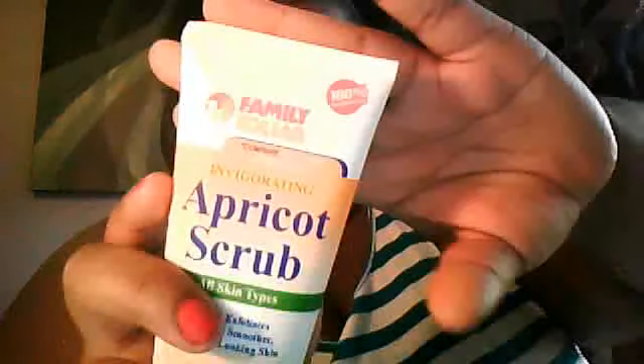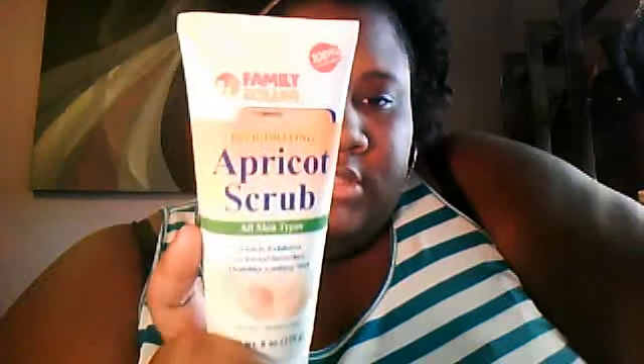From Family Dollar I got an apricot exfoliating rub. My first light — I used the Neutrogena exfoliating skin, but I ran out, so I was just trying something — a formulated invigorating apricot rub that exfoliates to reveal moving, healthier-looking skin. So I will do a review on this. I'm going to try this out and then I'll try it next week or something.